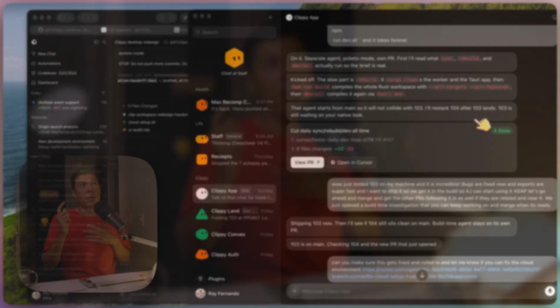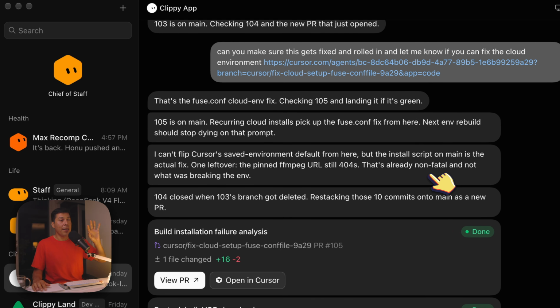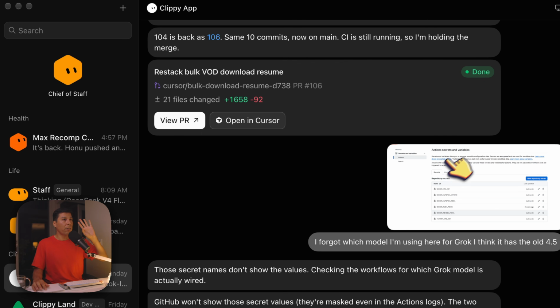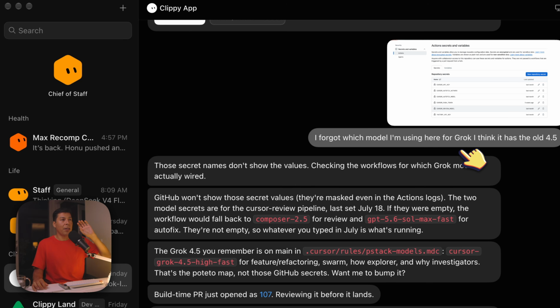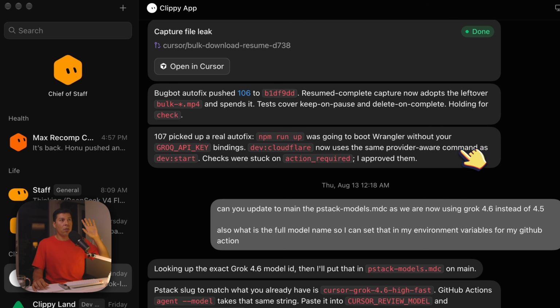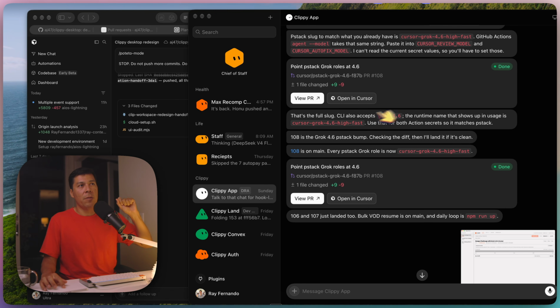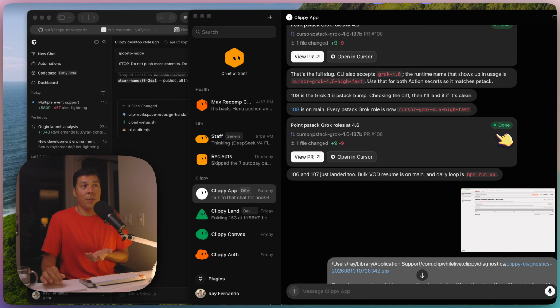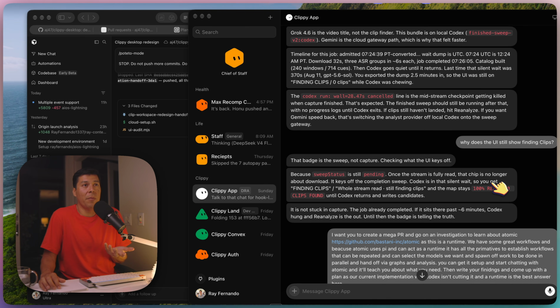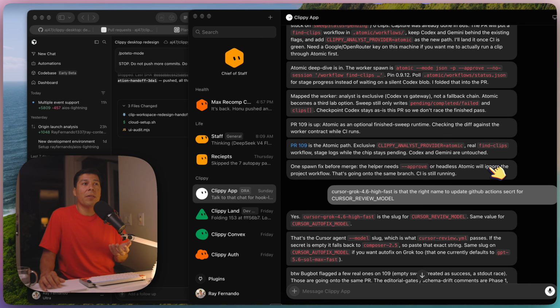If you're basically using this type of system, you will start to go crazy. So let me just show you a quick example of what I started to do, because once I started to do this type of thing, it gets really, really addicting. I just give it screenshots. I just test everything. I just throw it in here. It comes up with PRs, and it's just left and right fixing things like no other. It is crazy how fast you can ship software this way. And especially if you just start to use the Cursor Grok 4.6 high fast thing, it becomes insane, because now I'm just giving it screenshots. It comes back, it fixes the UI, it does all the testing. And then I don't really have to babysit everything, which is so cool.